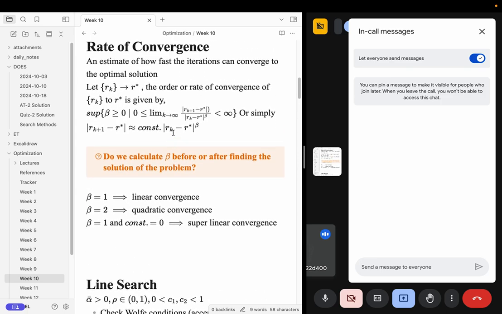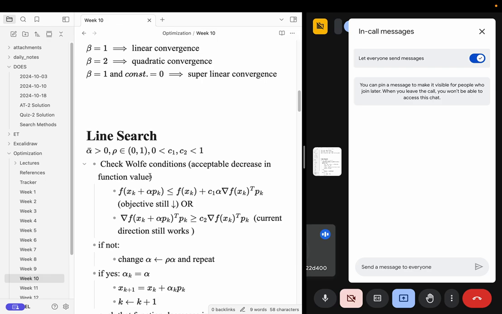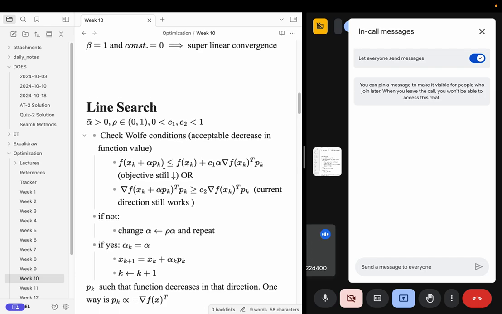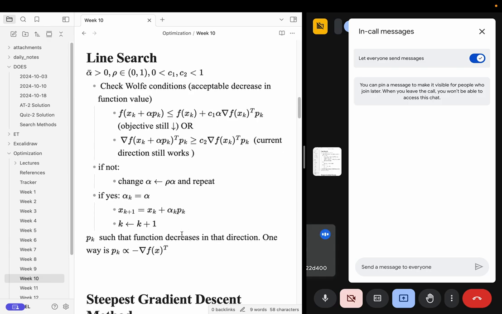In simple line search, we start with some point and keep updating the points until we satisfy the Wolfe conditions. These tell us how to move in a certain direction, but how far to move is essentially: move until your objective function value decreases. That is where you choose the alpha value, and once you get the alpha value, you keep updating xk in that direction. Pk is basically your gradient, some function of the gradient. Which function to choose is where the other methods come in.